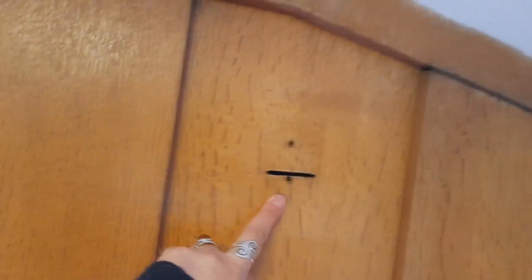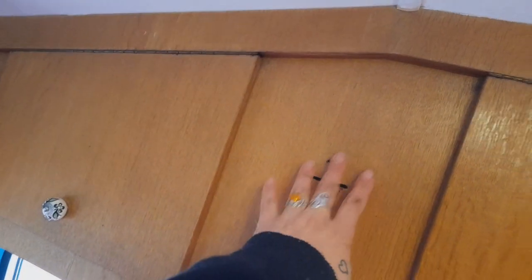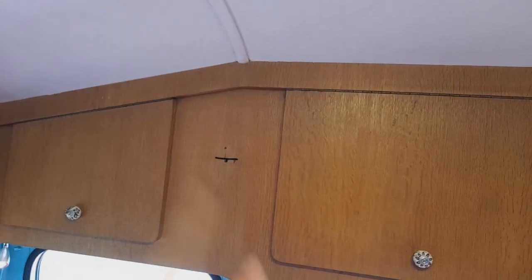Now, there were some really old and really broken lights here, and we're going to put some pictures over those two areas. And then again, there's a cabinet here with another one of those lovely little knobs.